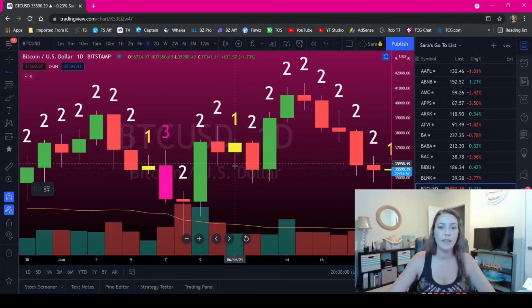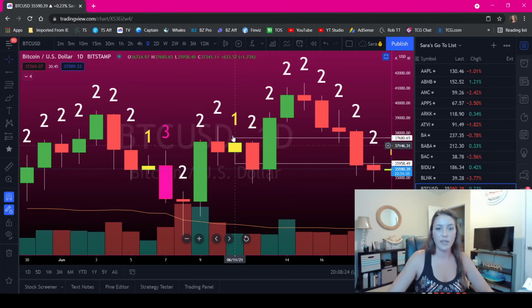All right, so a 1 is an inside candle, which means this candle, the whole candle, wick to wick, is completely inside the range of its previous candle. When you see a 1, that means it's consolidation, a tightening range on a smaller time frame. We do not want to trade things when they are a 1. So when this day opens, unless you break the high or low of this day, you really don't want to be trading a 1 because you're just going to get chopped up because it hasn't picked its direction.